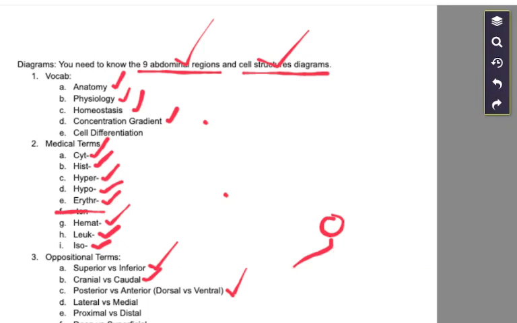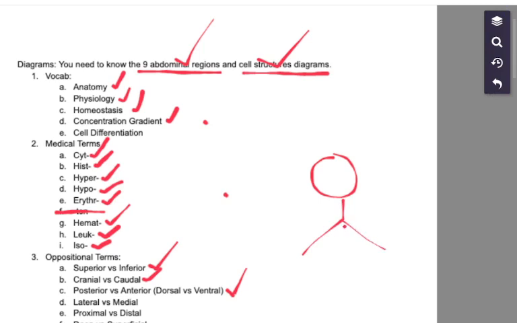And when we're speaking of body parts, make sure you're always talking about it in the anatomically correct position. Here's our guy again. That would be incorrect, right? Our hands are facing forward in the anatomically correct position. And we also want to remember that we're talking about his right or left side. So this is his right side of the body, and this is his left side of the body. Make sure that you understand that.